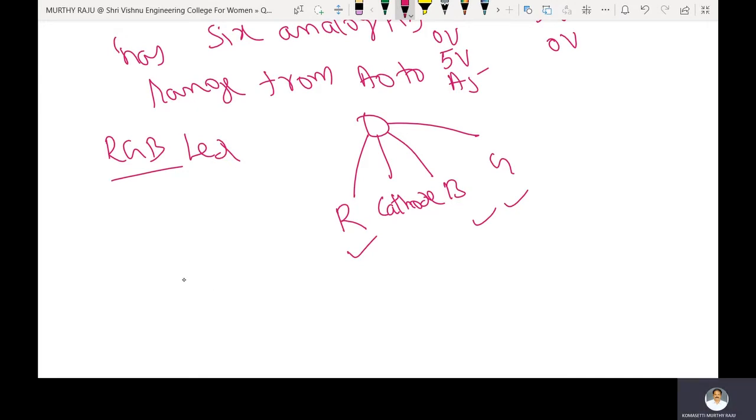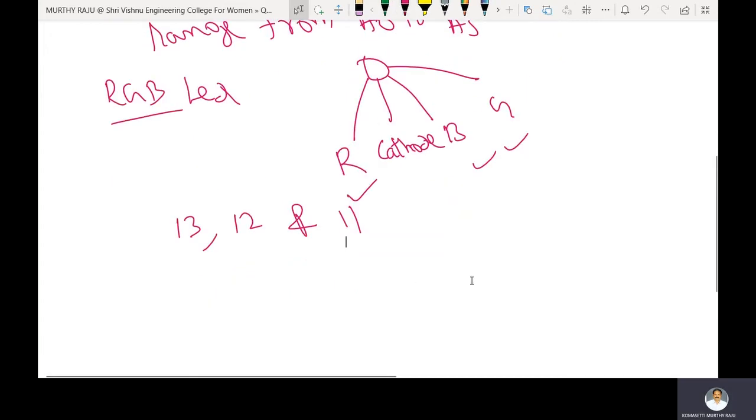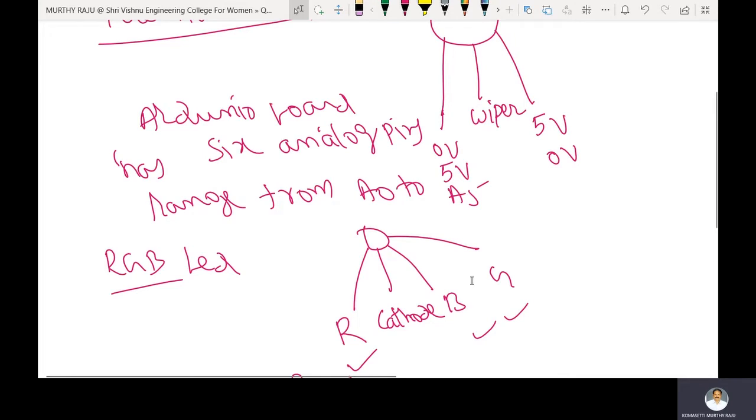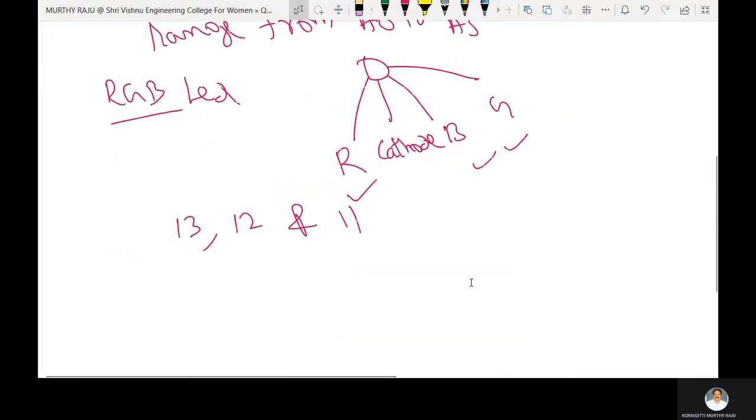The digital pins selected are 13, 12, and 11. These digital pins of the Arduino board are connected to the red, blue, and green pins of that RGB LED. This is the description of the potentiometer and RGB LED.